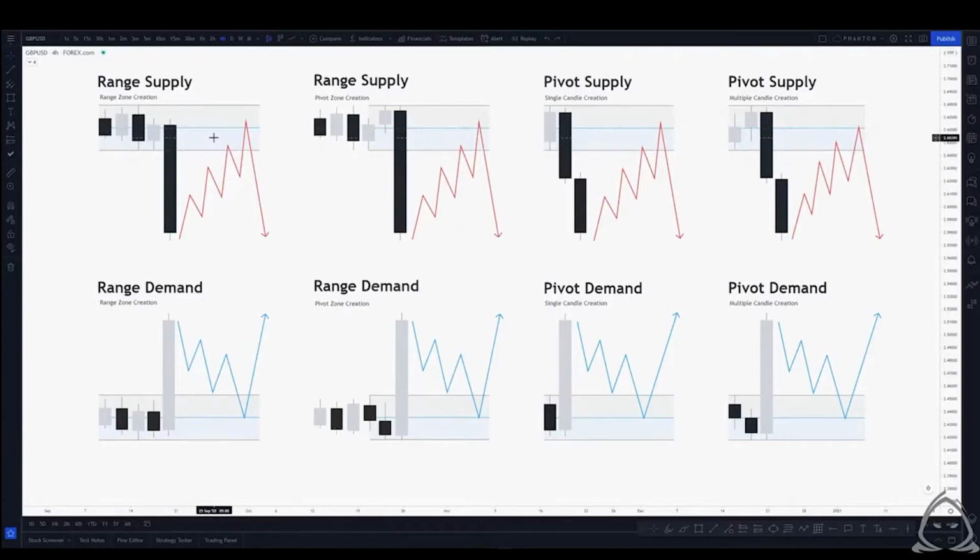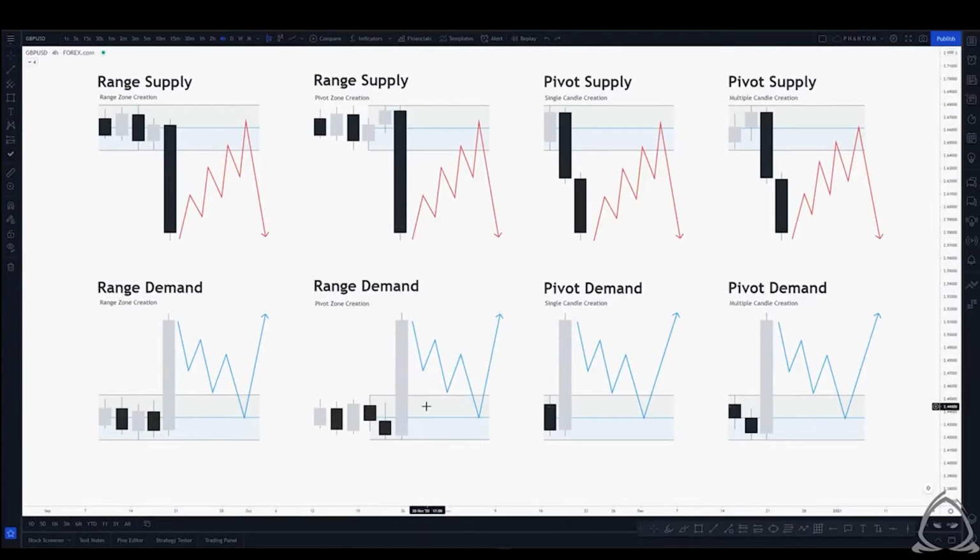Sometimes the ranges that are created are simply too large to really work with, and this is where you have the flexibility to also put your attention to the last bullish candles before that move to the downside, or the last bullish candle before the move to the downside, depending. If we have 2 or 3 bullish candles before that large move, that implies a pivot. And if we have one, it's still a pivot, but it's a little bit more refined within the overall range in question.